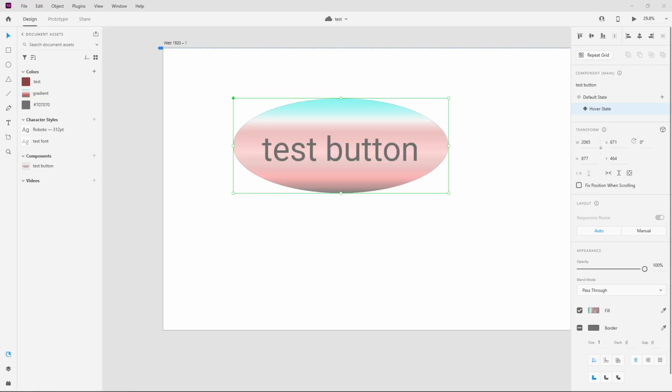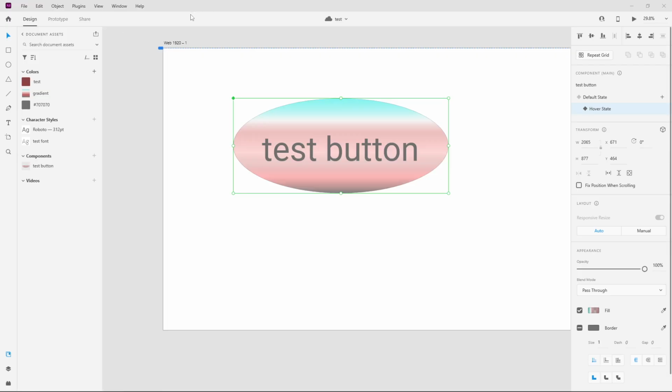Let's begin by creating the UI element itself. For this demonstration, we'll use a simple button, which generally comprises a rectangle paired with some text. Keep it clean and straightforward, focusing on the essential details like size, proportions, and alignment that will make your button both functional and visually attractive.